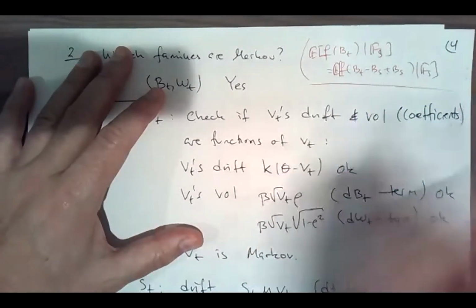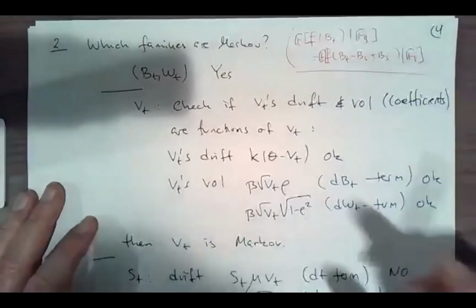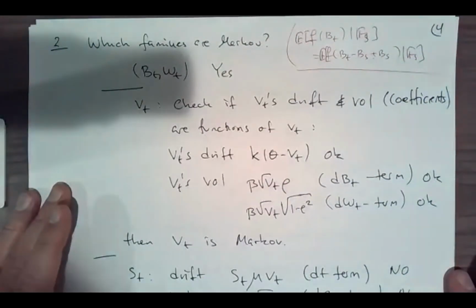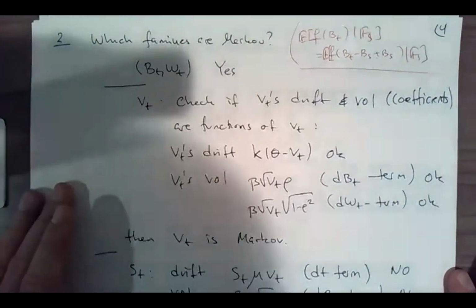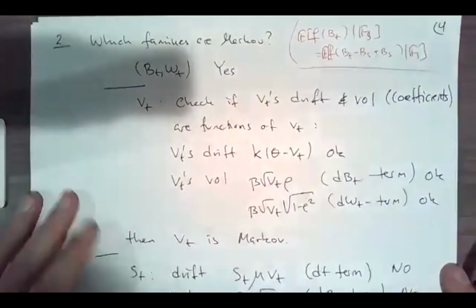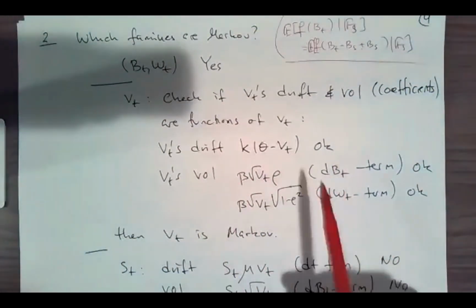So we talked about that. That's been a while, but that's how you see that B_t is a Markov process. Then there's a question about these functions of S and T. So let's go over that again.